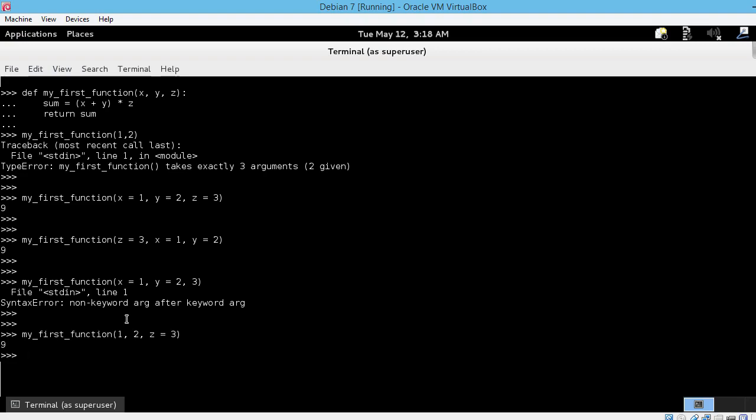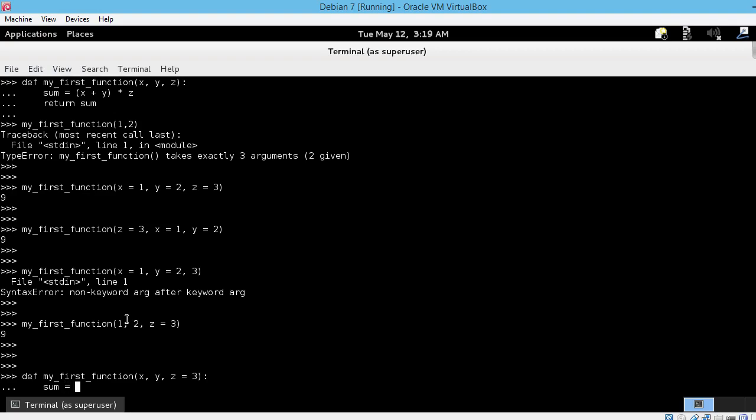Correct. This way we can call the function multiple times, having z equal to 3 each time and only changing x and y. You can also define a default value for an argument by specifying it in the function definition, so in the parameters list. Let's see this. So def my first function, and we have x, y, and z equals 3.